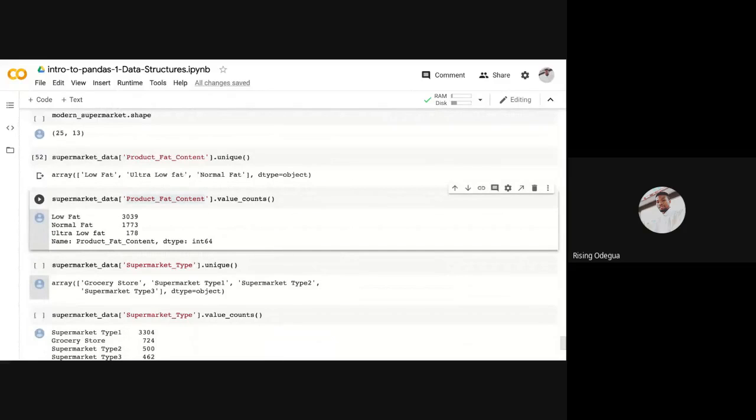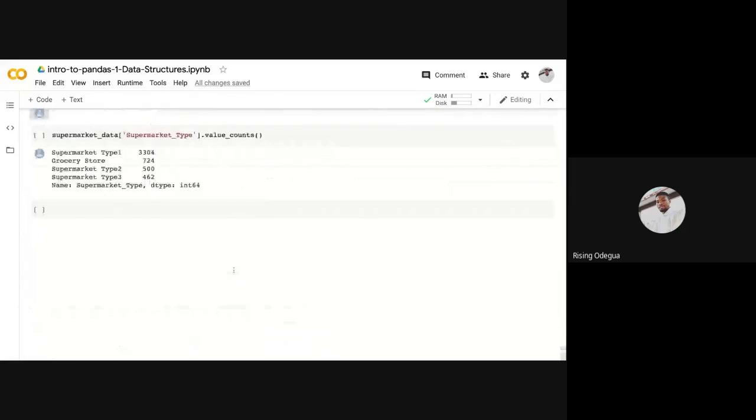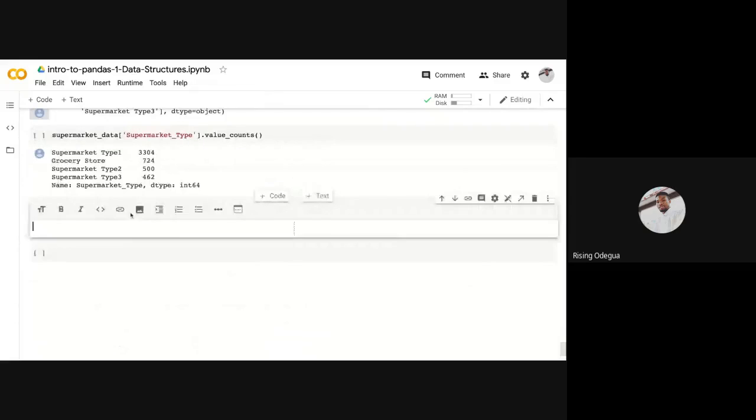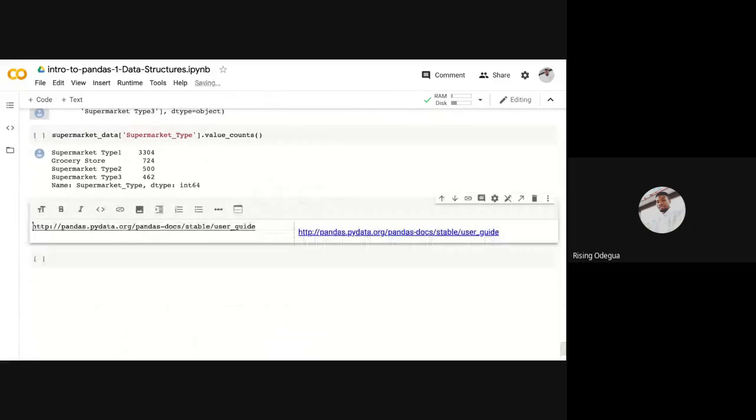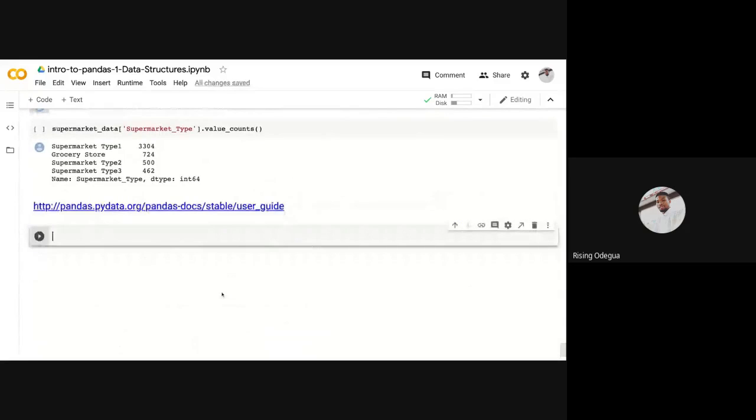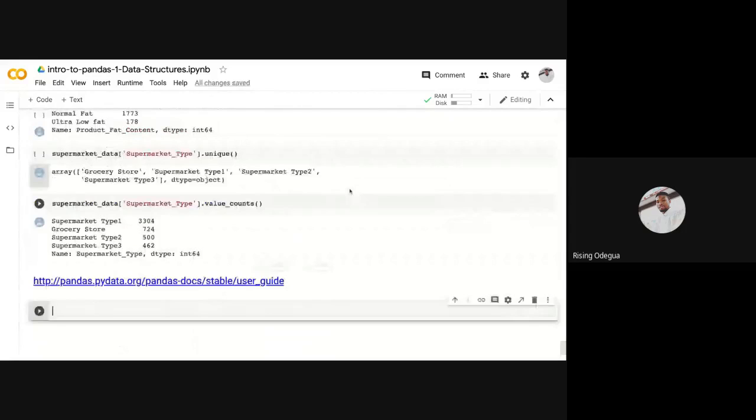Let me just add it. Take note of that because it's very important. You don't have to memorize all the terms. In fact, nobody does, because you just can't. But as you start using it often, you get to remember the most important ones that you need to use. So please take note of that.